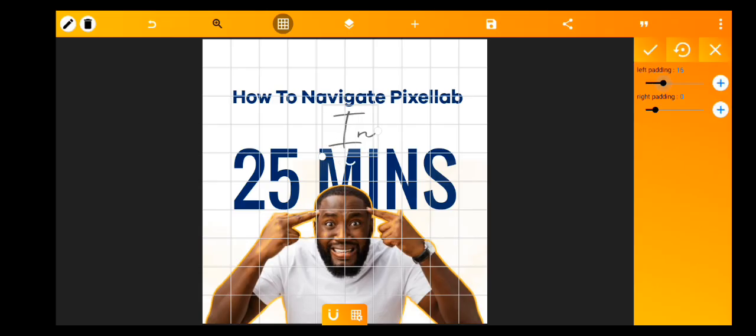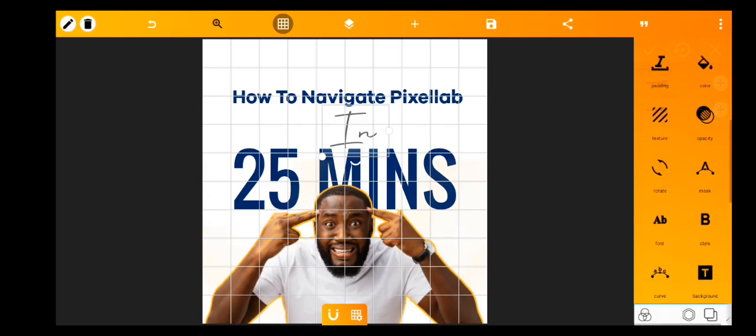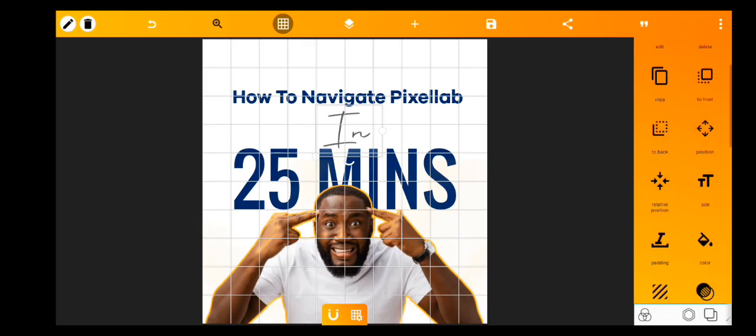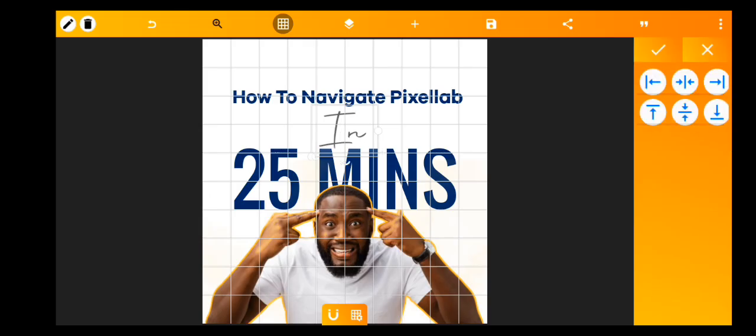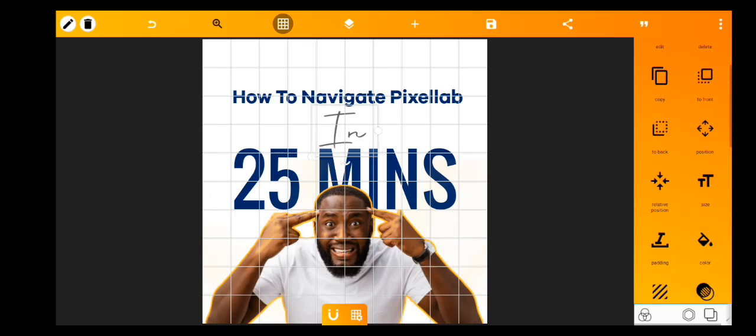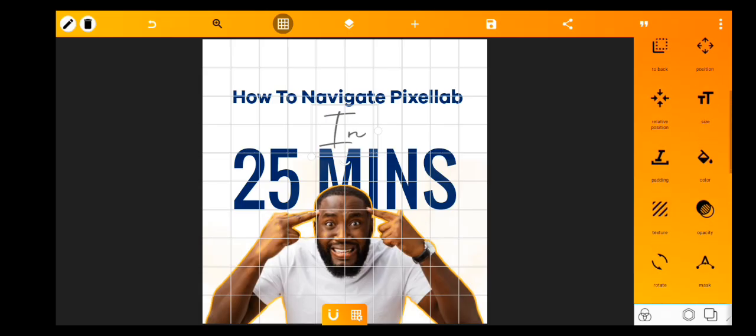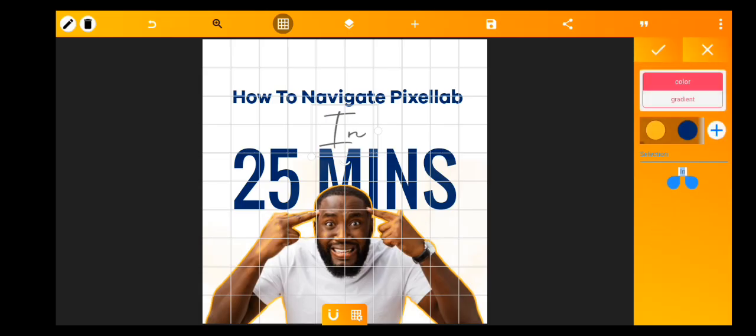So you see that part of the text is not showing. Do you see that? Increasing the padding will make it show properly. You see, if we reduce it, some parts will not show. So I have to increase the padding, and if you are increasing the two, ensure that both of them are on the same number. So when you are trying to centralize it, or whichever type of alignment you are using, it will always align with the alignment. You get that, yeah.